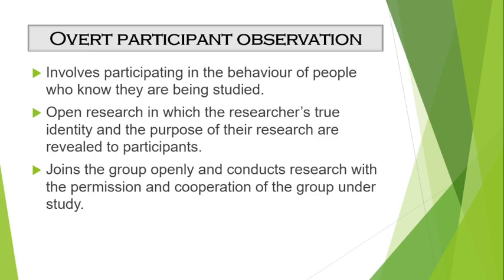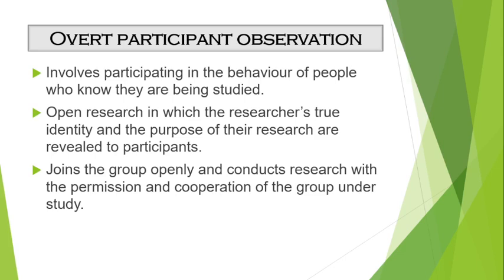Now, there is less risk of involvement in unethical, criminal, dangerous or destructive behaviors. For example, with overt participant observation, you are definitely not going to go to observe criminal, dangerous people or destructive behaviors, people who have problems and are quite dangerous. You are not going to go there overtly, because it becomes quite difficult to get involved with these types of people, right?